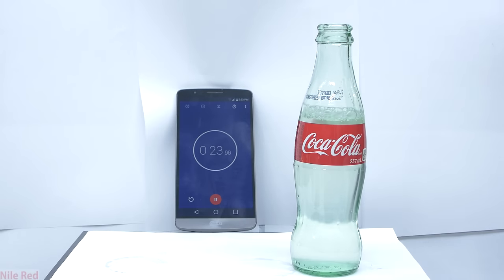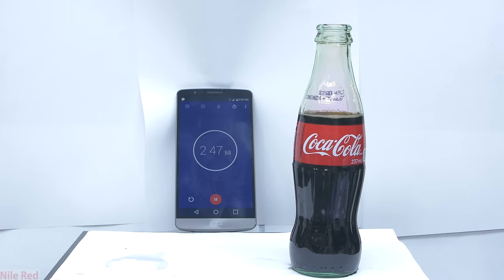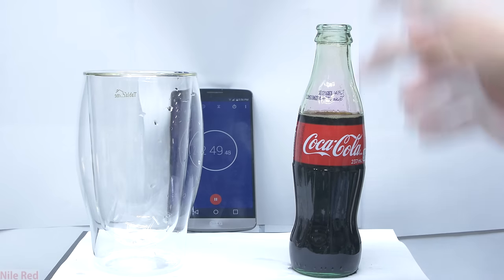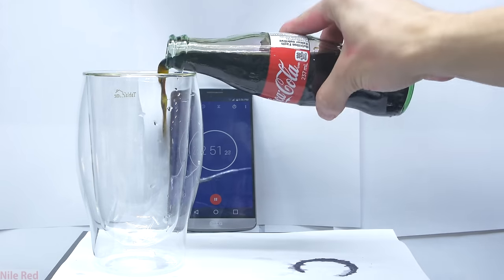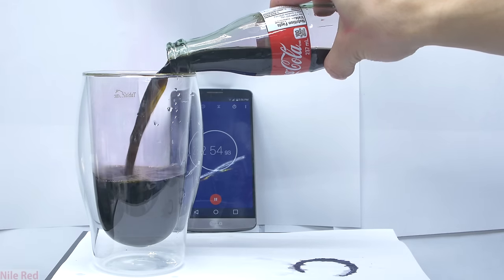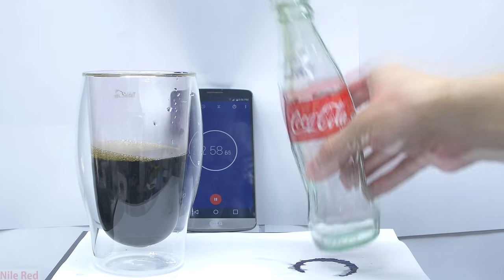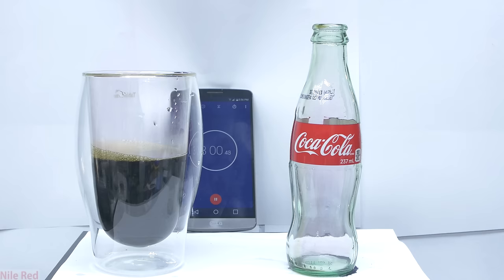Some of you might be wondering why I have my phone with a timer running in the background, and this is actually because I don't want people to claim that this is fake or something. I wait a few minutes, and then I place a glass on the side, and I pour out our freshly synthesized Coke. The color is actually surprisingly close to that of actual Coke, except for the purple cloud that comes off when I pour it into the glass.